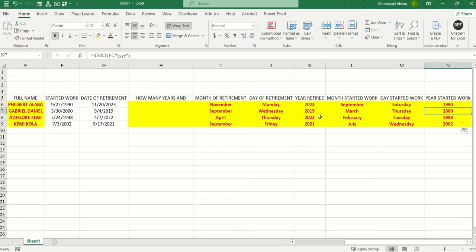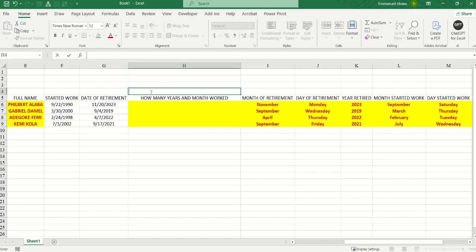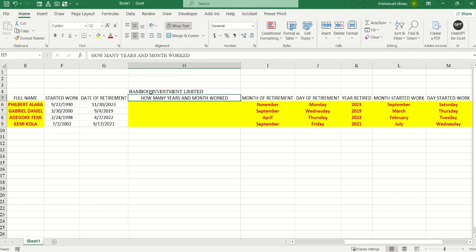Now we have all of this. Now this is where we're going to have some insights. Want to see something like Philbert Alaba started working with. Now let's have a company name. Let's give his company Bamboo Investments Limited, right? Let's make it bold.